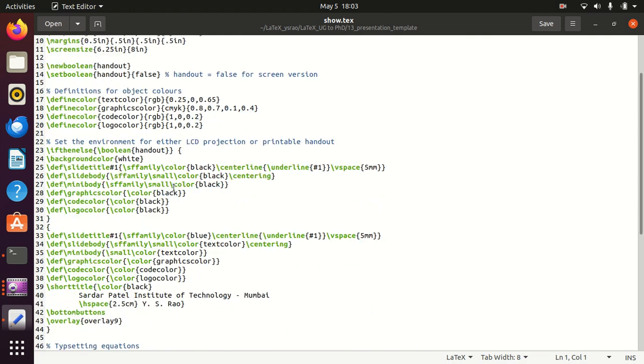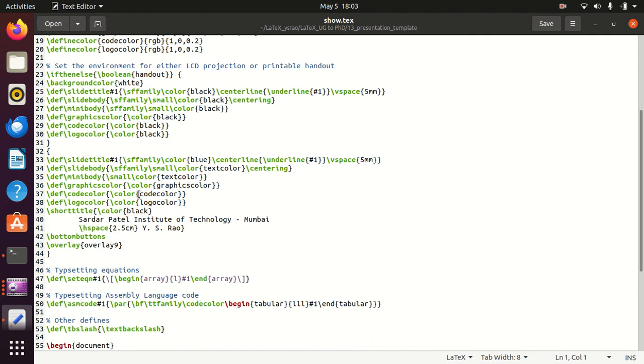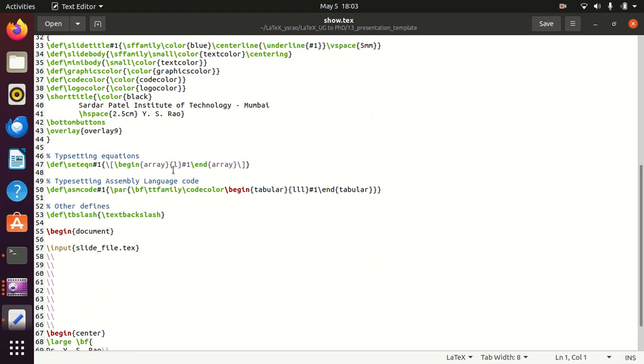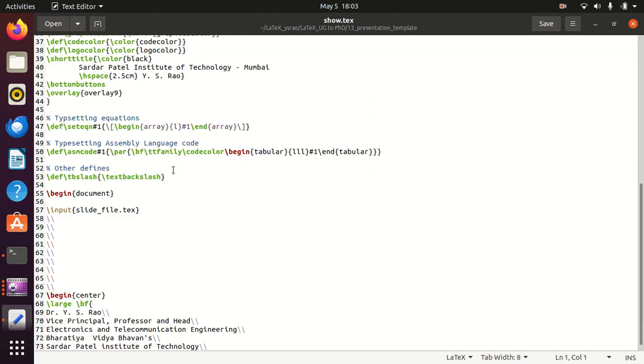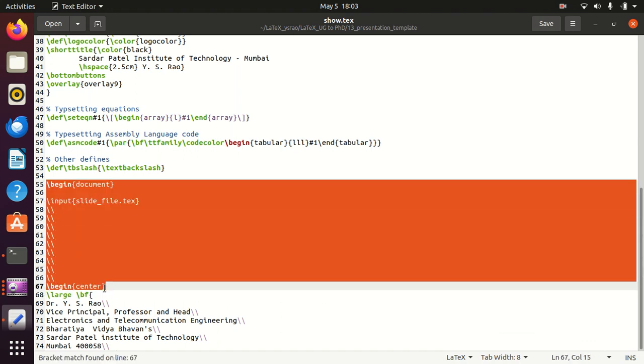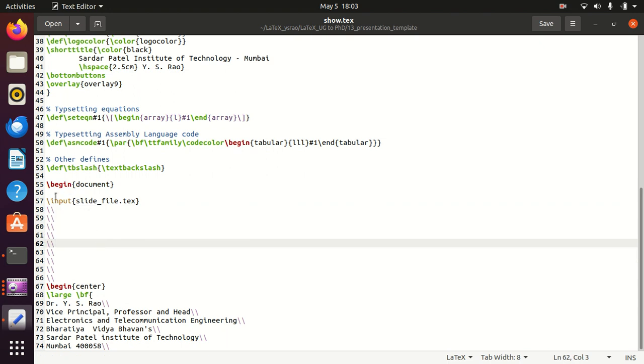Then some vertical space, because the first page we want differently, and some commands are also there. At the bottom of the screen the institute name, some affiliation should appear. But finally I didn't write anything here, no slides information, nothing is there except the first slide information. But begin document, end document, this is where I am using only.